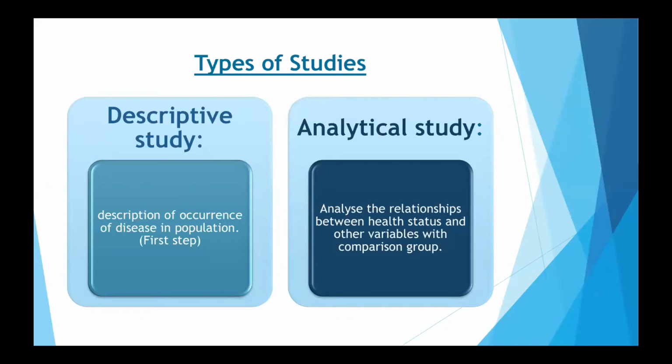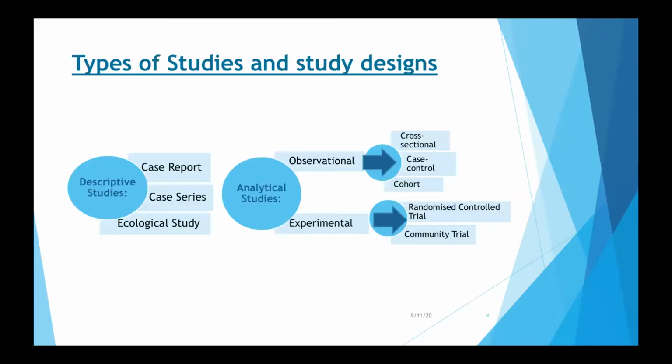أول شيء عندنا descriptive studies، هي عبارة عن description of occurrence of the disease in population، وغالباً هي first step لما الريسيرشر تسويها عشان تعرف إيش العوامل المؤثرة ممكن أو اللي حول الديزيز أو موجودة في الكوميونتي حول البيرسون اللي عنده ديزيز معين أو ريسك فاكتور معين تبغى تدوره. هذا كأساس للستدي later on. Analytical studies عبارة عن إيش تسوي؟ Analyzing the relationship between health status and other variables with comparison group. نتكلم شوية more يعني تفصيلي.